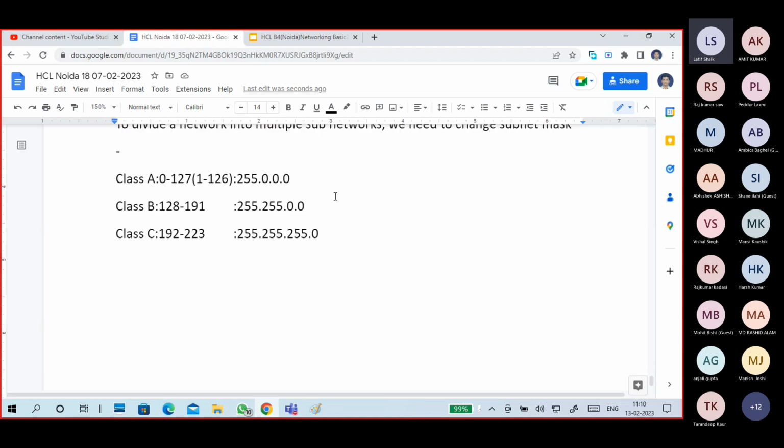I'm going to take a class C example. Already we know the network and host portion. Class B, network, host portion. Class A, network, host.